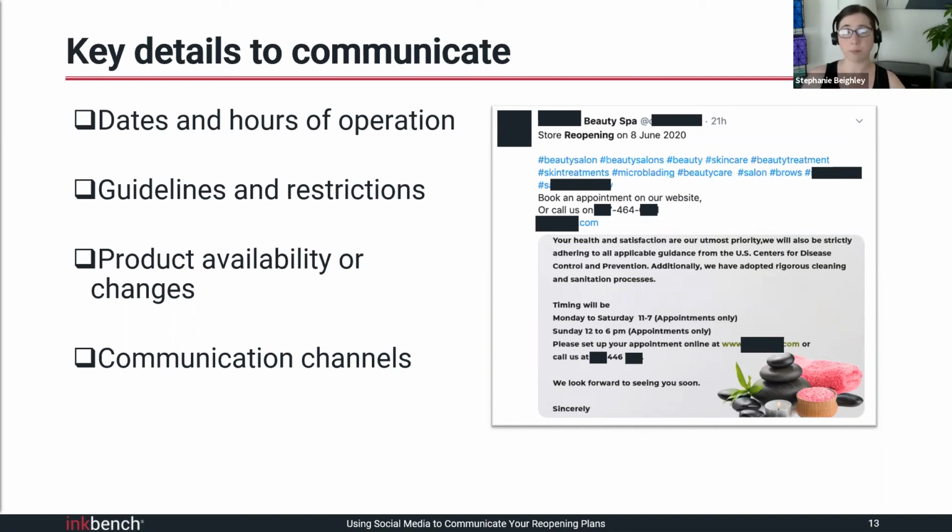Now, I want to be really clear on things we want to communicate and how we want to communicate it. So I'm going to break out my laser pointer right here. This is an example post that I pulled from Twitter. And it has a lot of things going for it. And it has the foundations of all the important things you want to include. It's got a good host of hashtags, which is important. It lets users follow you and find you more easily. It's clear: book an appointment on the website or call. It has a graphic. The graphic has a lot of information on it.